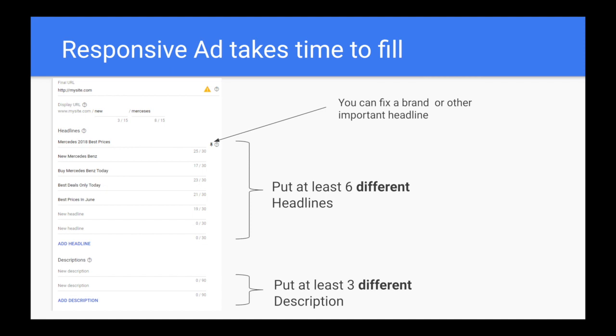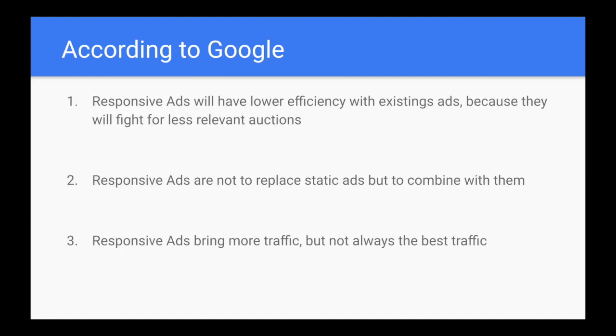The only thing I forgot to tell you: if you have a brand name and you use a brand name inside your headline and you also want a headline to always be shown there, don't forget to pin the headline that you always want to use. It will ask you, do you want to use this line in a dynamic place or always in the first position? Just put dynamic. So in that case, you always have your brand name inside the headlines, but everything else will change. That's the cool part.